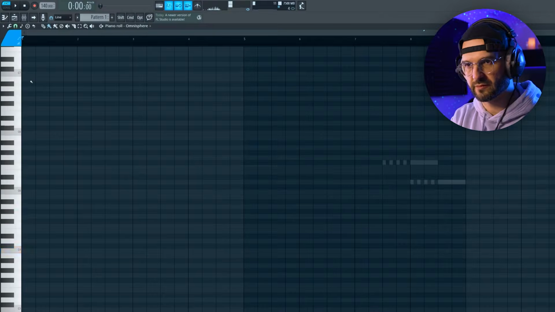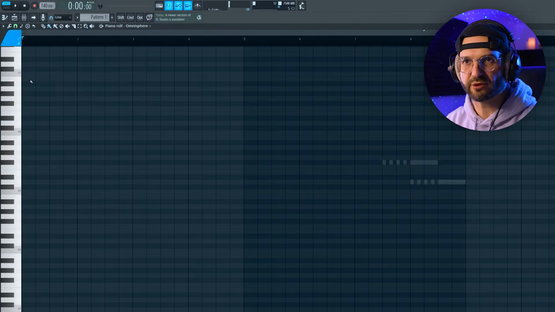Now, scales. In simple terms, a scale is a combination of notes that sound good together. There's the major scale and then there's the minor scale. If you use this system, the major scale sounds really happy, kind of like very poppy. It's used a lot in pop music. The minor scale sounds more emotional, sad, melancholic, and even hard. It's used a lot in hip hop, rap, trap. Honestly, in modern music, it's probably used 90% of the time.